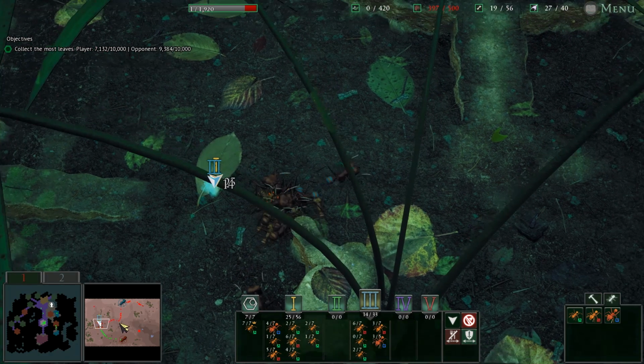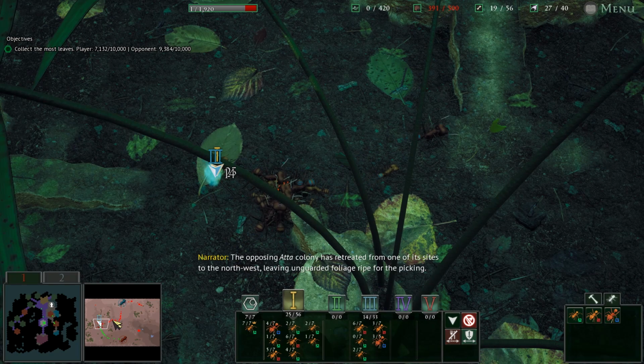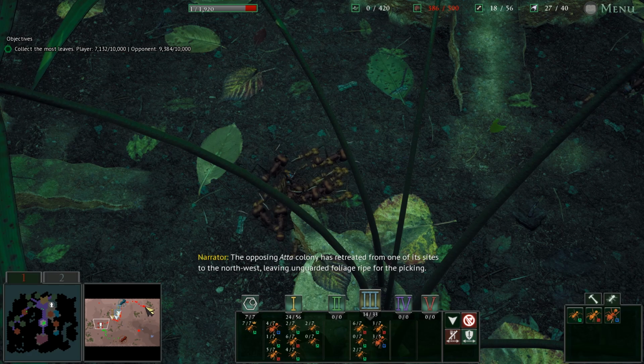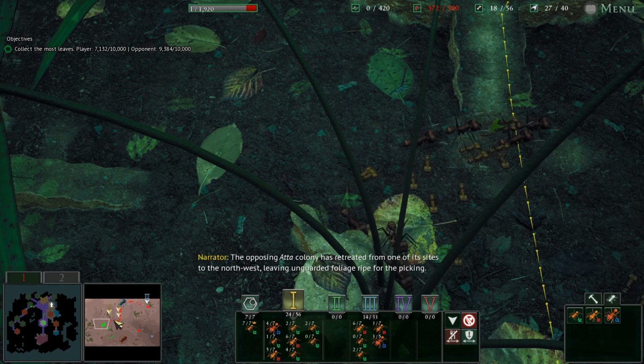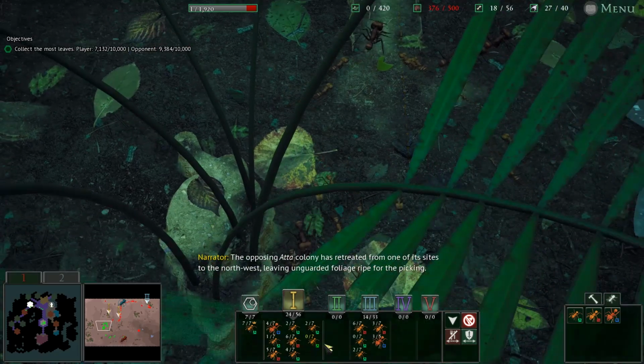They're only at 9,300. And we have gained a number. The opposing Atta colony has retreated from one of its sites to the northwest, leaving unguarded foliage ripe for the picking. Indeed. Let's go get what we can.